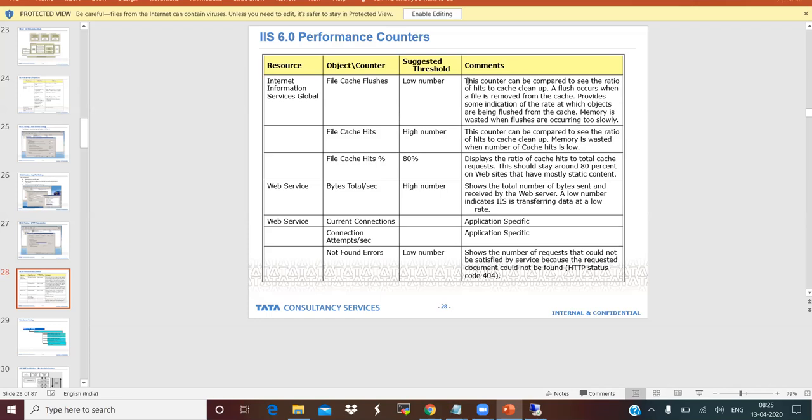Or if you see 50 to 70% in an application server, you can say it is a well utilized system. If you see any application server under 20 to 30%, it means it is being utilized in excellent condition. Anything from 50 to 60, you can say it is a well utilized system. But if you are seeing anything above 70% in any web farm, be it a web server or an app server, it means it has reached its computational capacity. That means with respect to the hardware of your web server or app server, if it is above 70%, it is running out of resources.